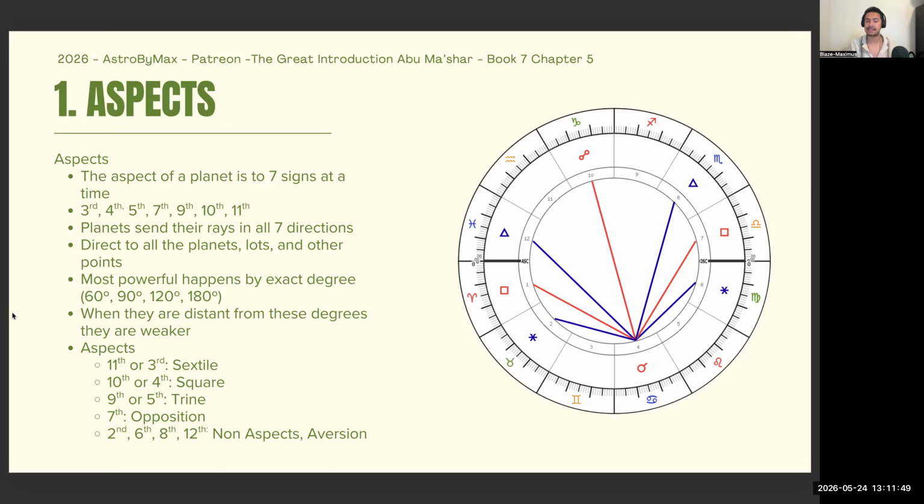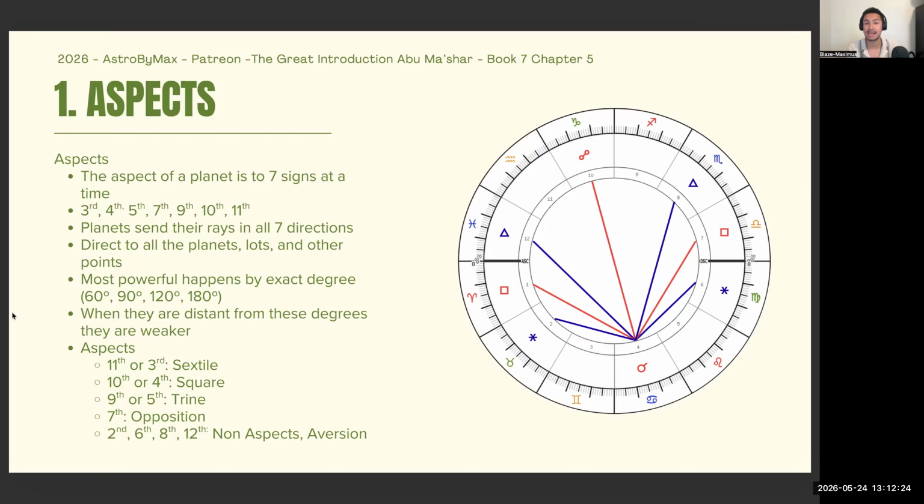What we mean by this is that an aspect generally is not just understood between planets. For example, if 2 planets are trine each other, or square each other, we typically understand aspects in that way. But for the medieval astrologer, even for the Hellenistic astrologers, they understand aspects as something that is always happening with the planet, and the planet is simultaneously casting 7 rays into a direction at a single time, even if there are no planets there. And that's why it's very important to understand this, because, for example, you might not have something in a house, for example.